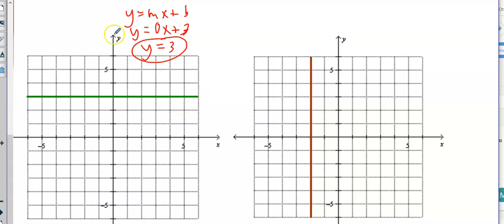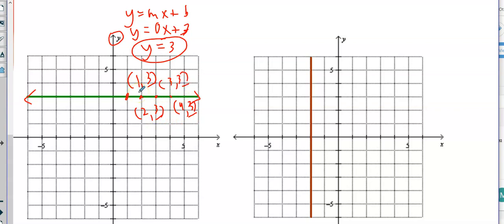I don't know if you ever thought about this, but the y-axis is vertical, but y equals 3 is a horizontal line. That line goes forever to the right and left horizontally. So it's because all the y values on that line are actually 3. So if you look at this point, this is the point 1, 3. This point would be 2, 3. This point would be 3, 3. This point is 4, 3, and so forth. Notice that all the y values are 3.